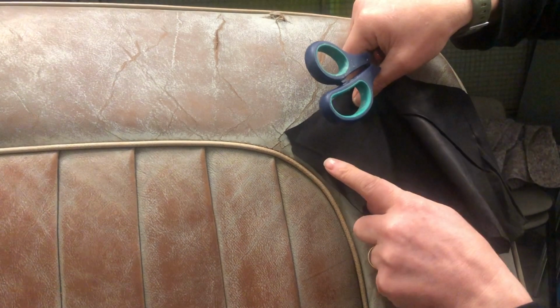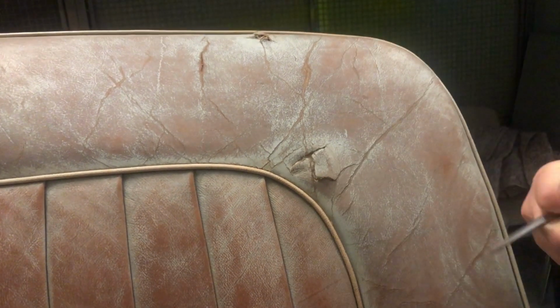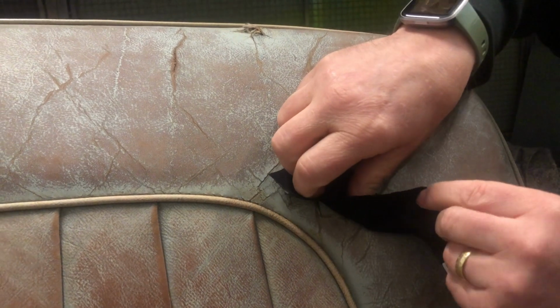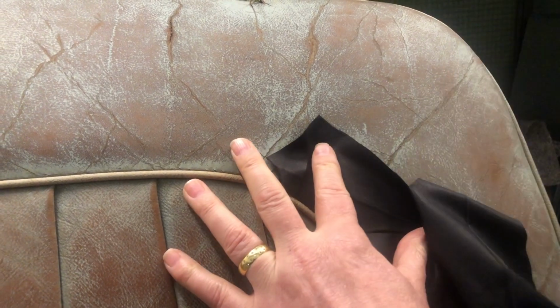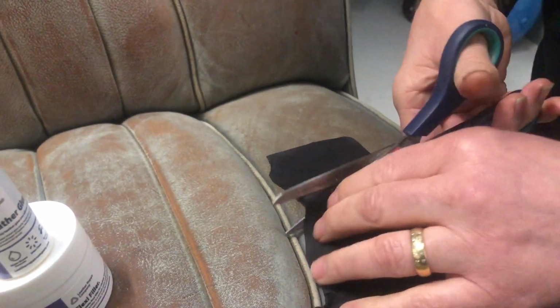So if we look at that roughly like so, we're going to come to about here somewhere. So if I put a bit of a scratch on that leather, I then know where I've got to cut that to. So if we just cut that out, like so, cut along. I'm going to cut it much longer than what I need at the moment, then I'm going to trim that off. I'm going to cut it to there at the moment, and then we can have another look at it to see where we need to come to. So we've got plenty there, and we want to come to roughly about where that line is in the leather, this sort of line that you can see here. So if I put a little slit in that there, like so, that's where I need to go through to cut the leather. Once we've gone through there, we'll round off the corners, which will show you what we're doing.